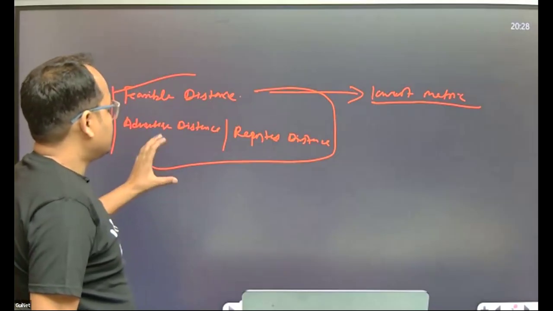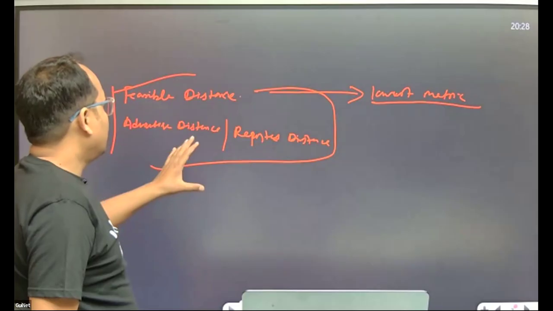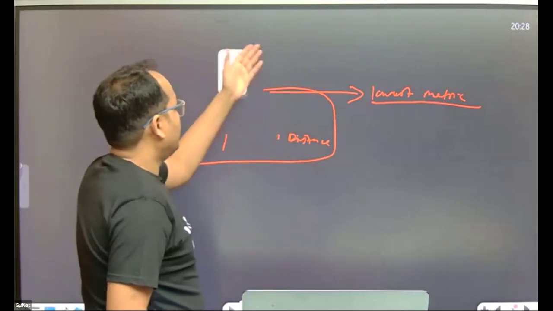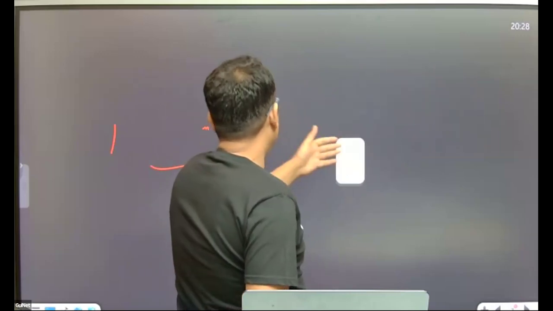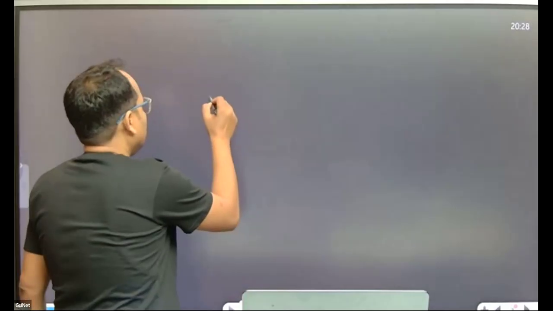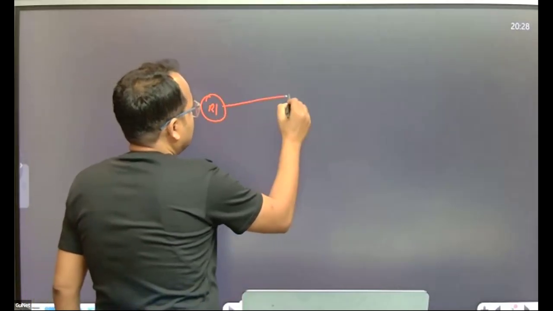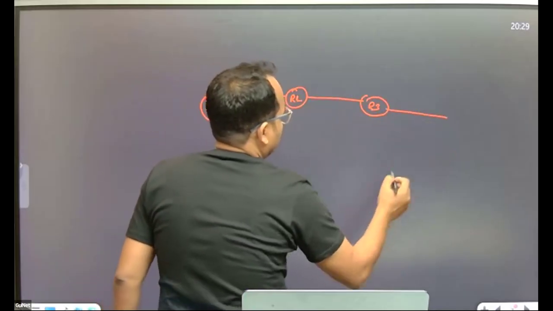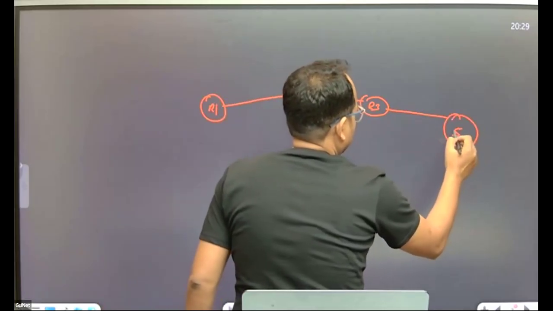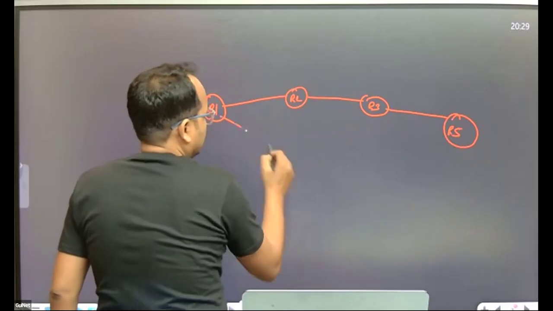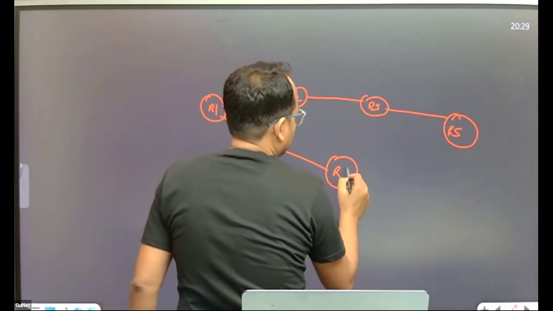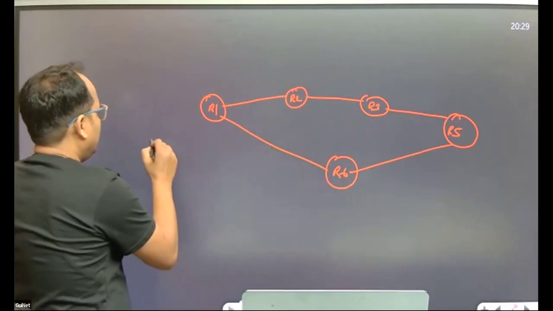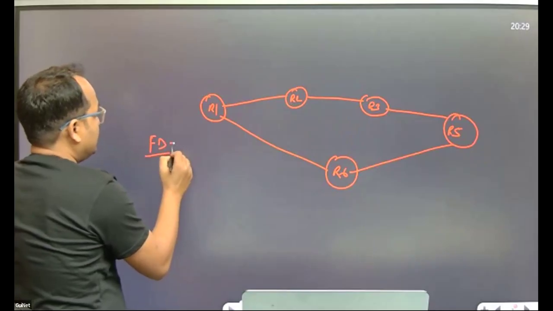But when I talk about the advertised distance, that is quite confusing, and reported distance is also quite confusing. So let's understand in the topology format so you guys can understand easily what is the meaning of that. So I'll use again R1. This R1 is going to connect with the R2, and this is going to be R3, and this is going to be my R5. Okay, this is the one path. This is going to connect with the R6 and then R5. Now this router has one feasible distance, and what is that feasible distance?